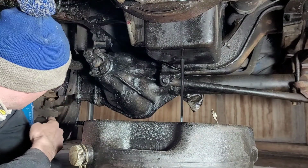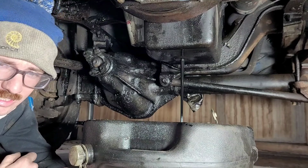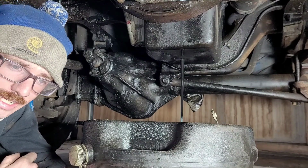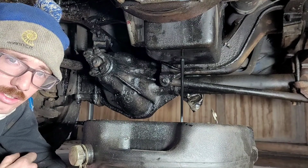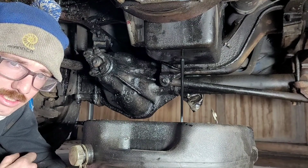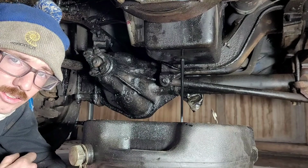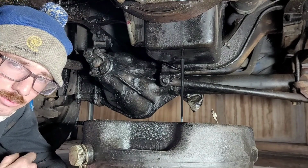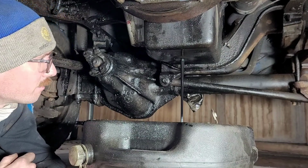The DBL7405 from Donaldson is actually a cap filter and it holds an extra 2 quarts of oil, and it has a 15 micron filter rating. So you actually get to keep your oil a little bit cleaner, a little bit longer, and as long as your oil tests out okay, have a little bit longer oil service life.